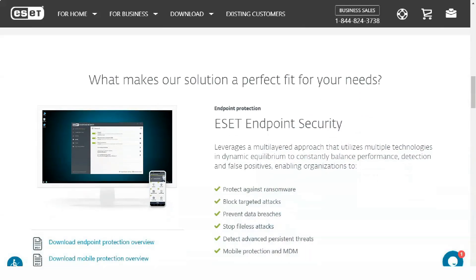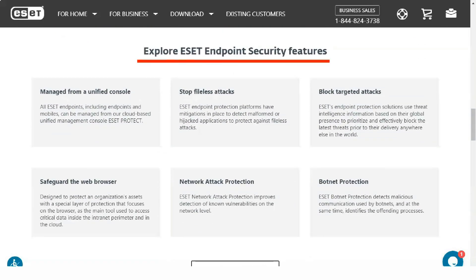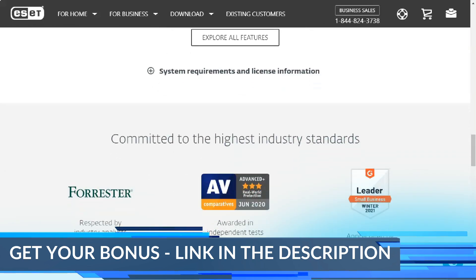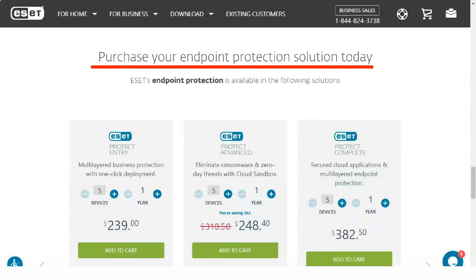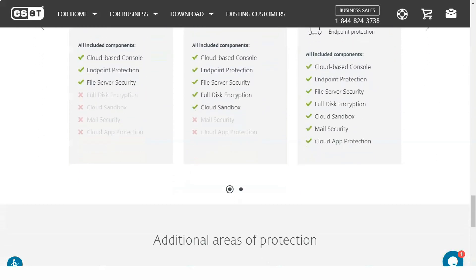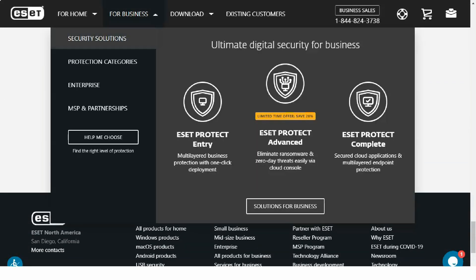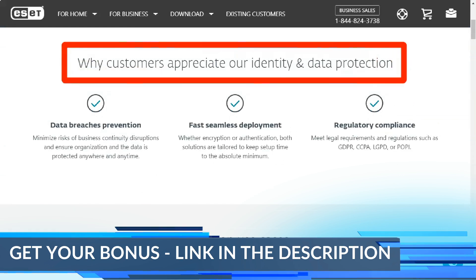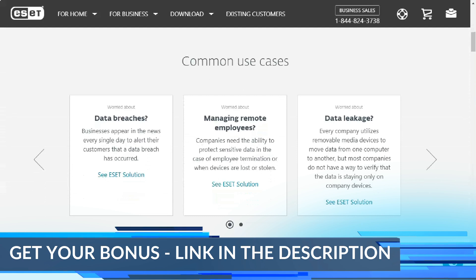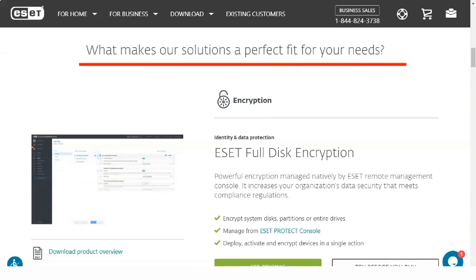Scanning at boot time is also a critical feature. Checking files for viruses only after they have been downloaded makes about as much sense as setting up an alarm system after your house has already been ransacked — by the time malware has been downloaded, it may have already begun to harm your system. ESET automatically scans downloads for threats as they are being downloaded. When a threat is detected, the user is immediately notified and the download is blocked. I tested this with my own test malware and it functioned exactly as expected.